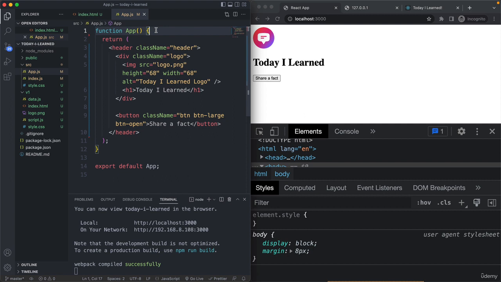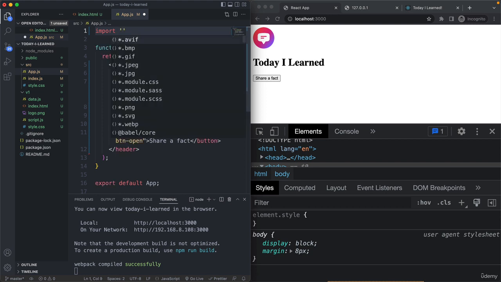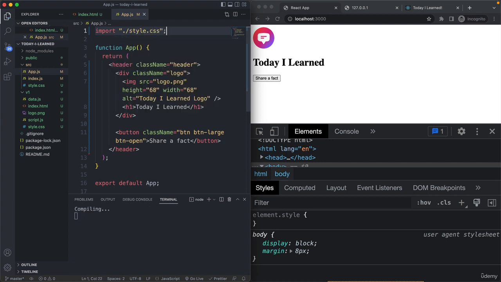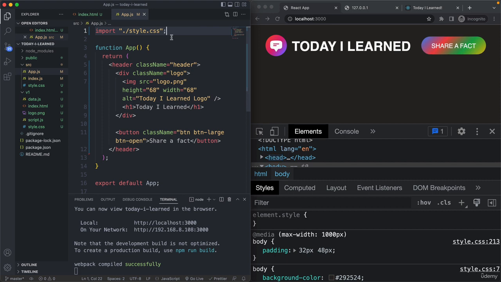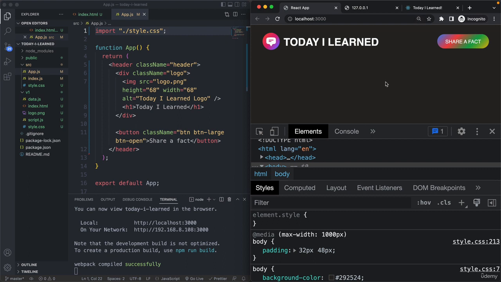And now what we need to do here is to write import, then quotes, dot, and then slash style.css. Give it a save, and there is our style back. Now we don't have yet the fonts, but the style is indeed back. Let's make it again a bit smaller so we can see everything.